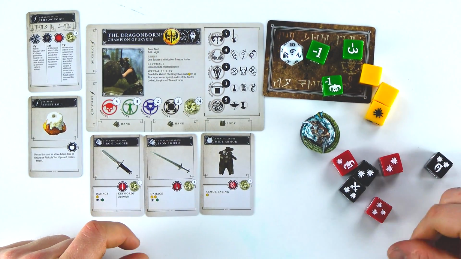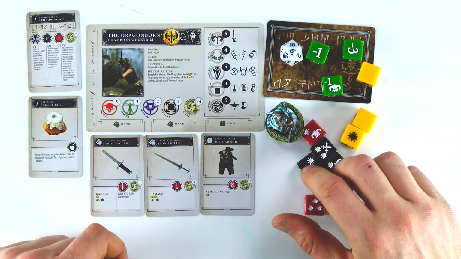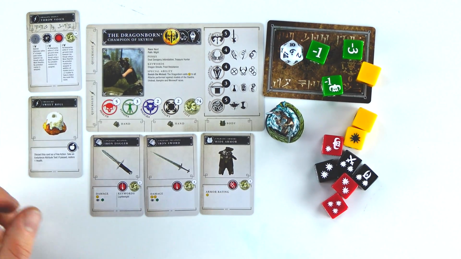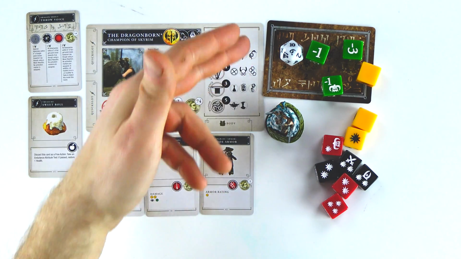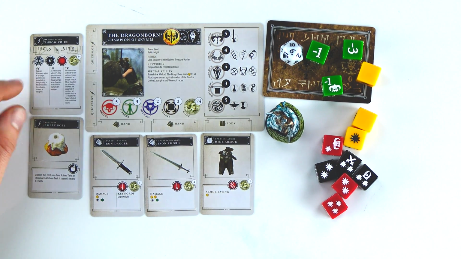As your characters progress, they'll get access to more and more powerful dice, and you'll do more and more damage, and you'll have more and more fun. But that's a basic overview of the character dashboard and how it's used and what it tells you. It's a nice simple system, and once you get used to the key of symbols down the side, you'll have no problem speeding your way through your games.